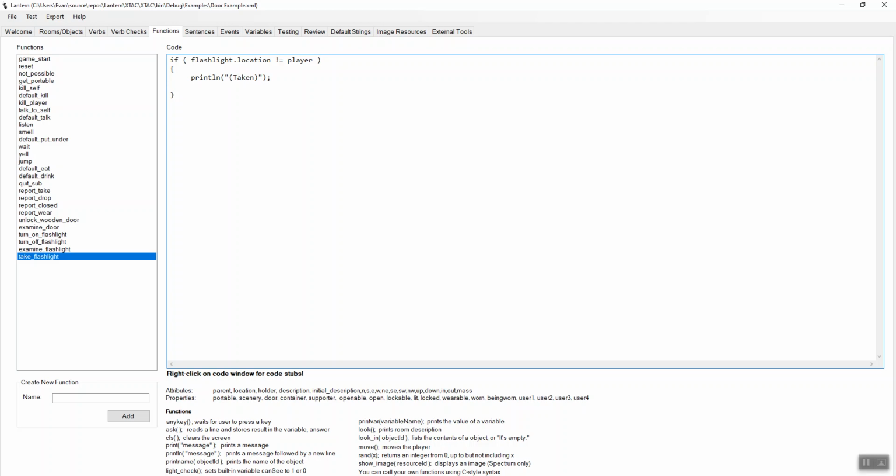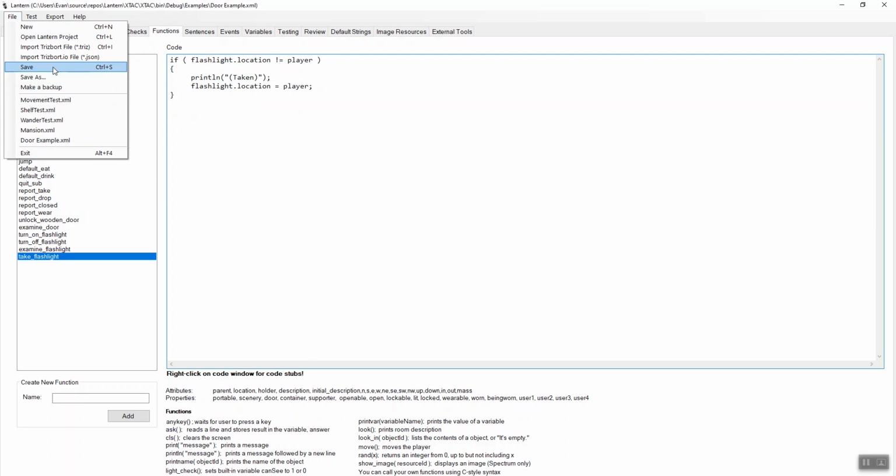How do we do that? We change the flashlight's location. We're going to set the flashlight's location to be the player. Flashlight dot L tab tab equals PL tab tab, and that expands to player. So what this is doing is we're saying if the flashlight is not in the player, or the player doesn't have the flashlight, print line taken, and then put it in the player's inventory.